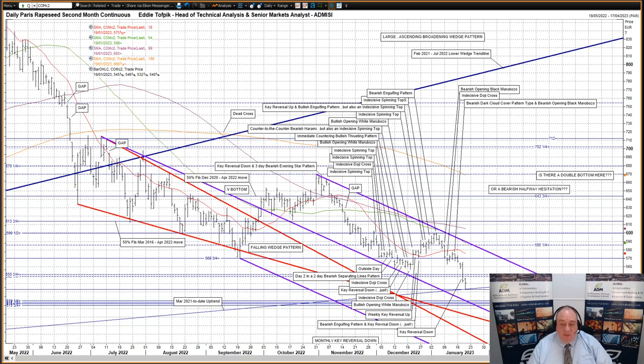The key moment here was the break upwards at the start of October last year. Yet this break higher ran into a lot of headwinds in its attempts during the earlier part of October and was eventually capped with a combination pattern of a key reversal down on a 3-day bearish evening star pattern right at the start of November. The pattern did not even manage to reach its primary target, and I will downgrade it for next time.